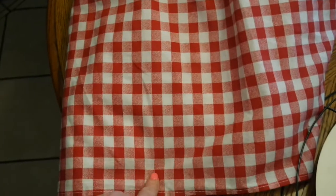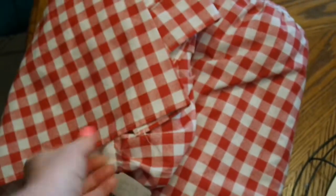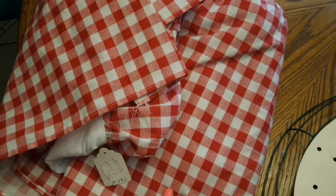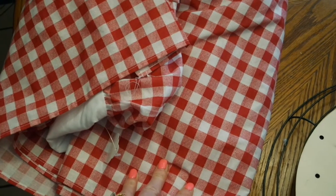A dust ruffle is 14 inches long, and if I cut the squares 14 by 14, that would give me quite a few bandanas to make this. I just encourage you when you are looking in thrift stores to look at places you least expect to be able to use fabric in a different way. I got this whole dust ruffle for $4 — I couldn't even buy a yard of material hardly for $4.